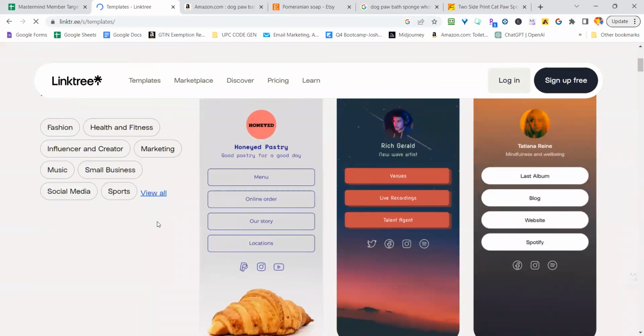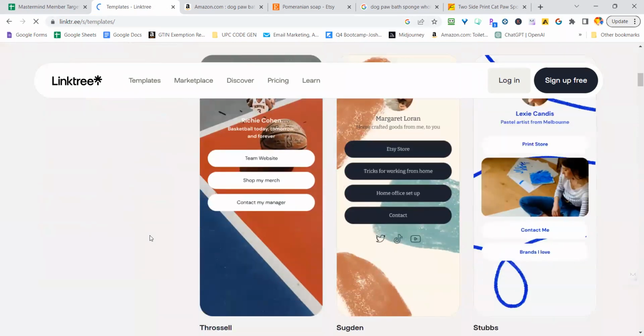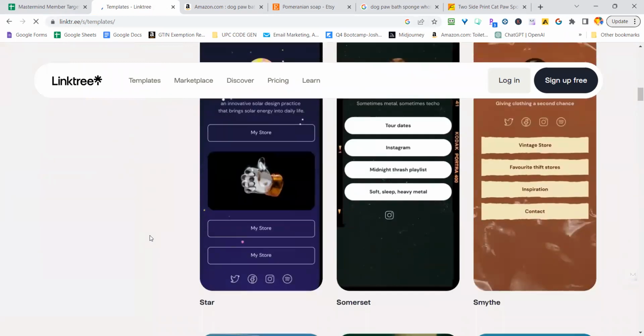And as you update your Linktree, it will update across all platforms. You don't have to manually go back and change your socials, like if you added a page or anything like that. So that's why I like it, because it keeps everything together. Like everyone can see, oh, there's your Etsy, there's your Instagram, there's your Facebook page, there's your website, all in one place. Okay, great.